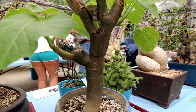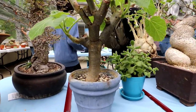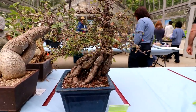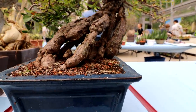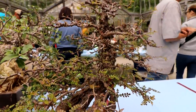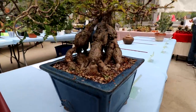I see a rock wedging the branches apart there. Some little bonsai training. And really cool colored bark. It's almost a dark greeny gray. Here's another elephant tree. And this one has some really interesting roots, kind of an exposed root style. Really nice branch structure. Yeah, quite a fantastic little tree.